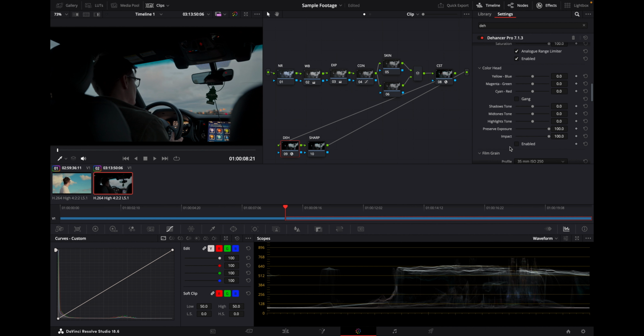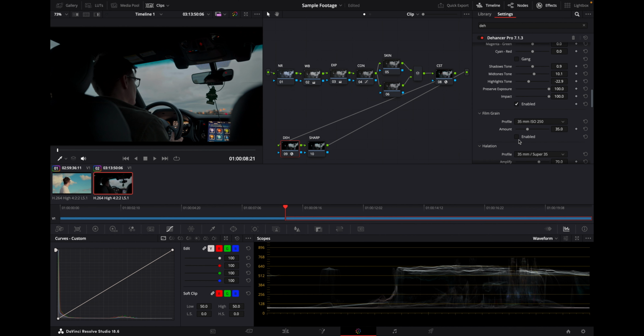Coming down, I'm gonna use our shadows, midtones, and highlight tone again. So the highlights, start with those first. Gonna add kind of a cooler tone to those. The midtones, it's kind of affecting our highlights too, so somewhere in the middle I think. And then our shadow tones, gonna keep those relatively warm because I don't want them to go too blue. Something like that. Okay.